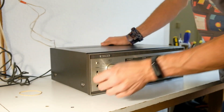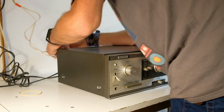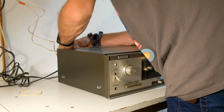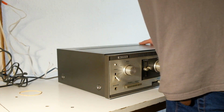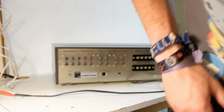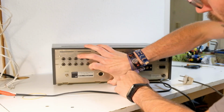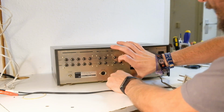I'm going to show you the back because it's kind of a cool machine. It has these typical old terminals that need a screwdriver for the speakers, so I'm going to unscrew the speakers real quick and unplug the thing because we've tested it and we know what's wrong with it. Not that much, to be honest. So here we go. Let's see if it's all in frame. Yes, it is. We've got it standing on something. It's the plugs. It's really heavy actually and really sharp as well.